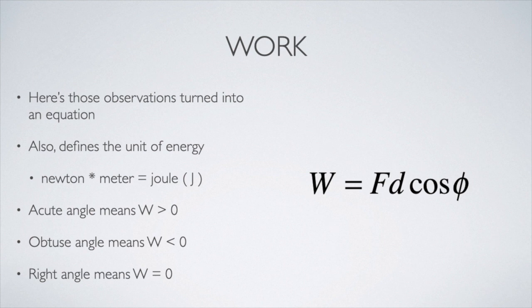The total energy of the system will therefore increase. If we have an obtuse angle greater than 90 degrees, since cosine is negative in the second quadrant, that means we end up with a negative work. That means the total energy of the system decreases and energy is transferred to the environment from the system. And when the force and the displacement are perpendicular, there is no energy transfer - no work is being done.